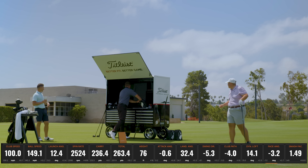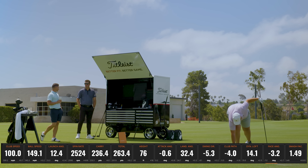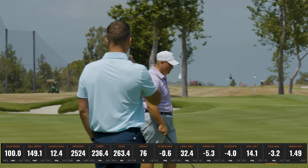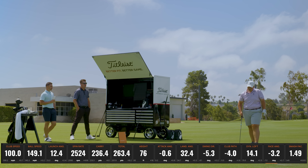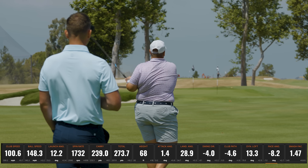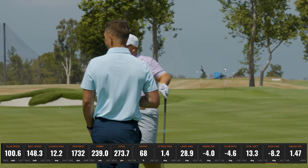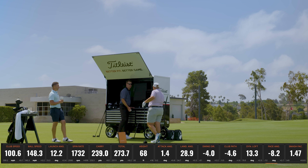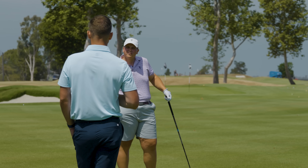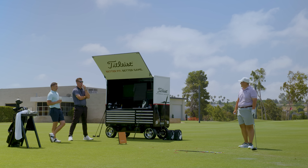Close, Mikey. Speed and launch are perfect. Feel different? Yeah — I don't know what yet, but it definitely feels different. Carry just jumped 12 yards. His path's better. What was that launch — 12.4? 2,500 RPM? I'm okay with that. That's still got a chance. Yeah, there's a chance when it hits the ground. So now you're up one and a half. Really good. How long was that autoflex — 46? Yeah. It wasn't bad at the start, but then it was too long and too light and too soft — combination of everything.